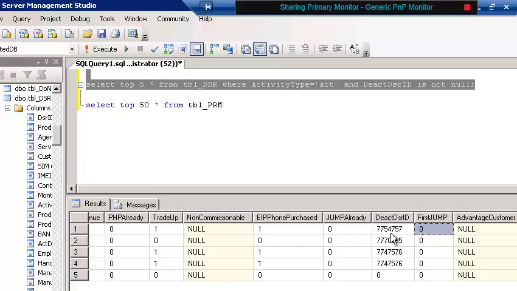Yeah, that's fine. We'll leave it. First jump, what is it? I think that's something new that they just came out with, where Whimsy would know that one better. I think it's the first time that the jump is on account or something. Okay, and what is advantage customer?